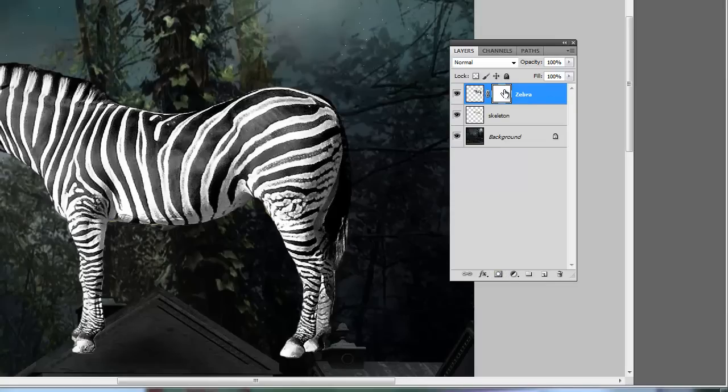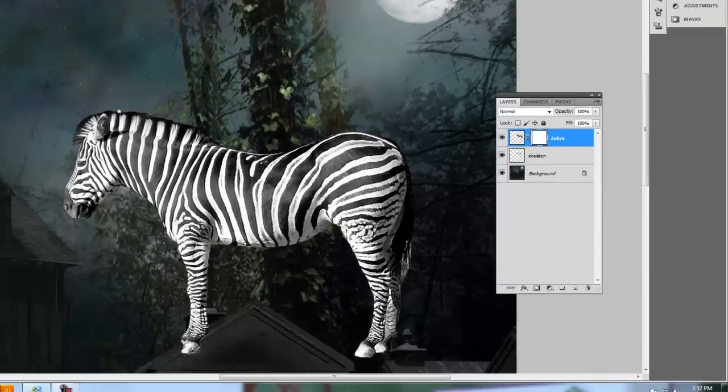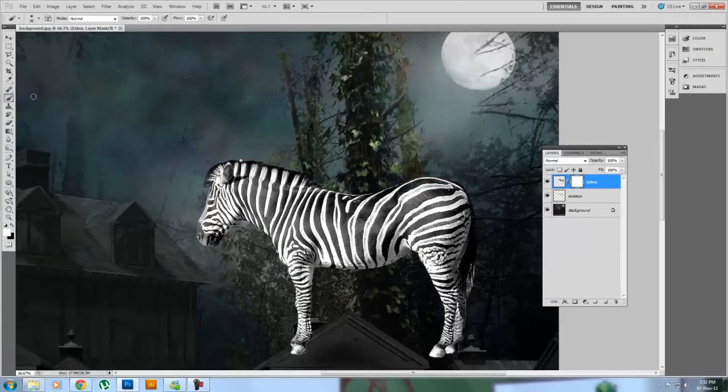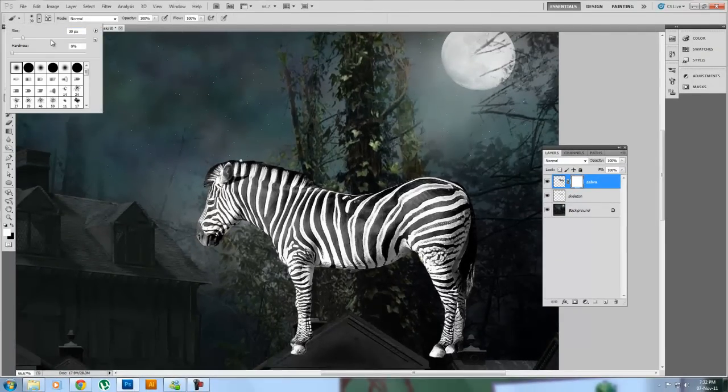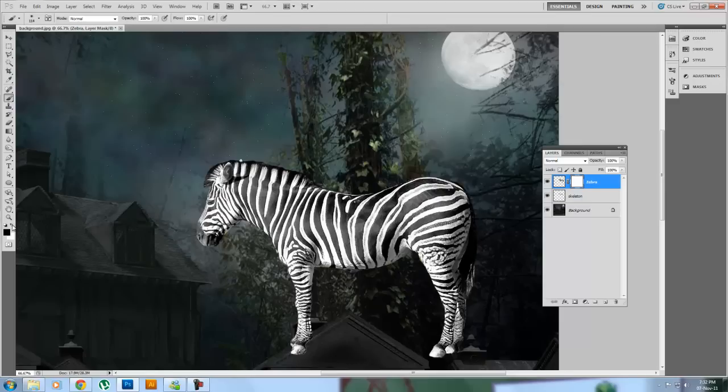Now, making sure you're in that layer mask, I'm going to select the brush. I'm going to choose around 100 for the size. Hardness is 0, and I choose the first soft round brush. You then have to make sure that your colours are set to black, because black's going to reveal it and white's going to conceal it. You can lower the opacity if you think it's too bright. You can reduce the size of the brush.